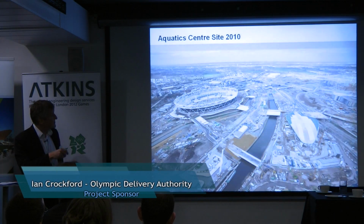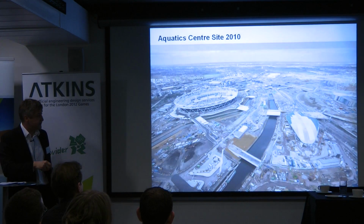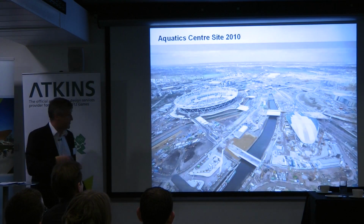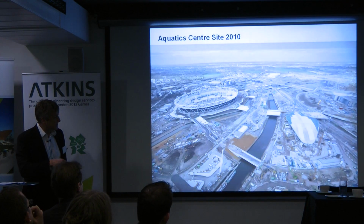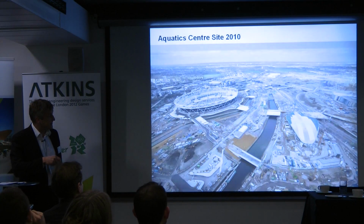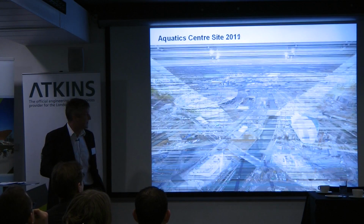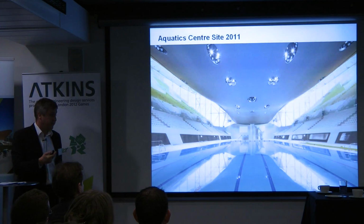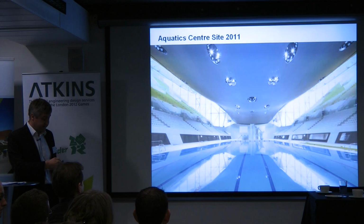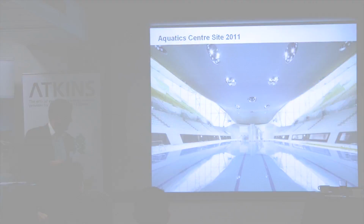Roof's up, and here now is the aerial shot, but we're starting in earnest now. We're working flat out underneath that roof, giving us a bit of protection, building the pools, the filtration areas, changing rooms, etc. down underneath. But you can see the constrained site. We've got railway lines here, riverways here, and it really is big. And you can see the logistics of controlling the rest of the site as we build this. But there you go, within a year to go, we achieved the goal, bang on program, this beautiful pool, and you're now seeing it in its full glory on test events for diving and the swimming next week.